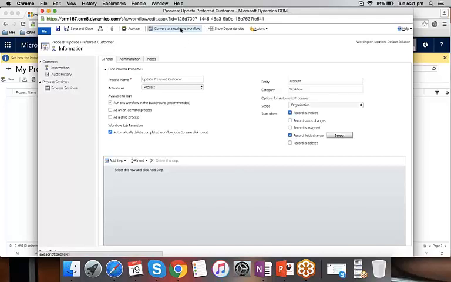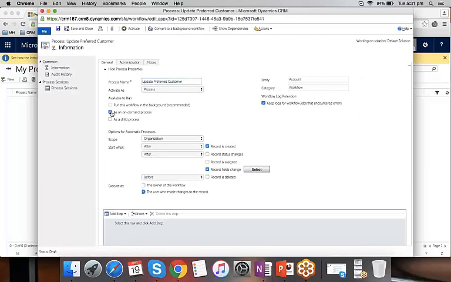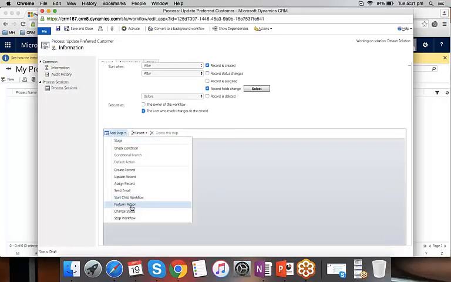And let's also convert this to a real-time workflow. And we're going to go ahead and say add step and perform the action that we've defined.